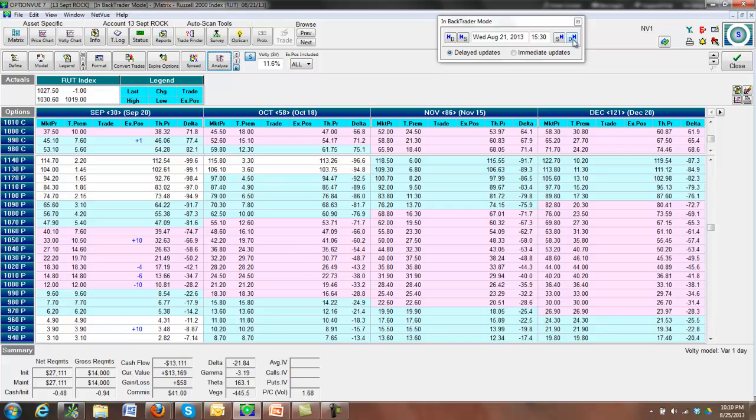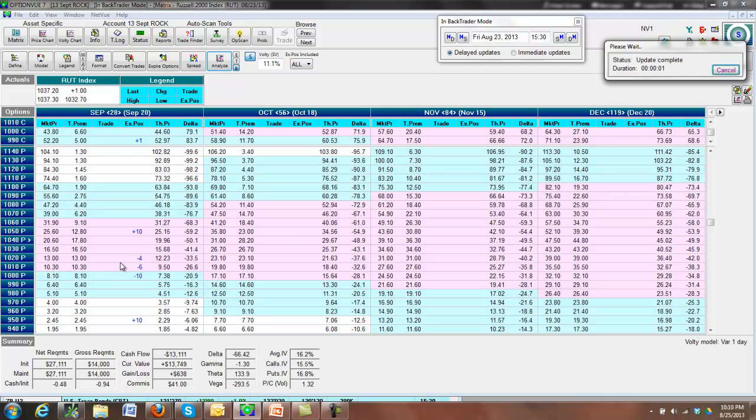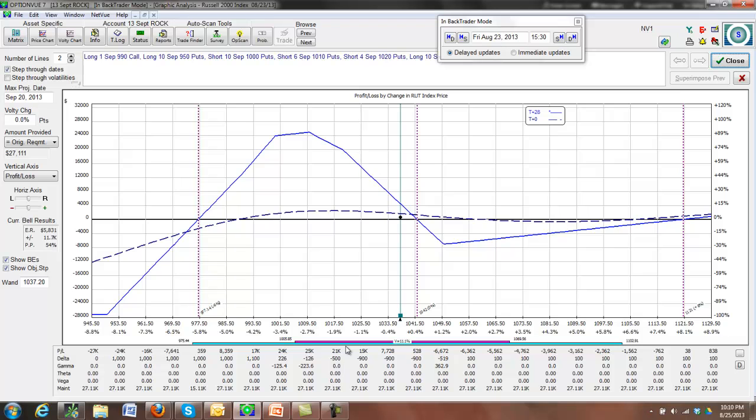Of course, with the up move, I probably should have done some sort of minor tweak to this if I was particularly bullish. Being a ROCK trade, I'm not so concerned with this drawing down a little bit, because I know if the market does happen to go up a lot, I'm going to move into a configuration that's going to pull our money back into the trade really quickly. So I'm less concerned about a ROCK trade M3 drawing down than a regular M3 trade drawing down. As of right now, we're minus 66 delta. We're up a little bit of money, and this is what the position looks like.